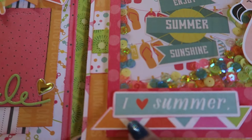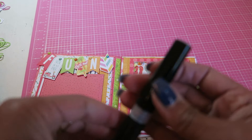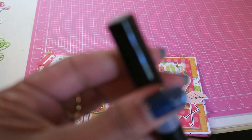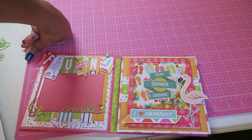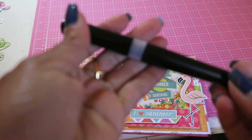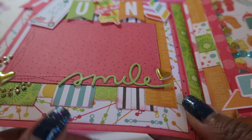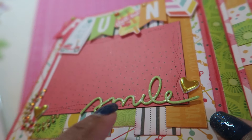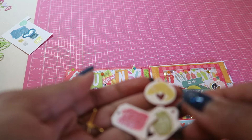And here I added a little shimmer with the Spectrum Noir clear overlay. I like these a lot more than Wink of Stella because it's not just sparkle — it's way more shimmery. I have a couple of examples showing how super shimmery those colors are. It's just different than Wink of Stella — I still love Wink of Stella, but this gives extra shimmer.